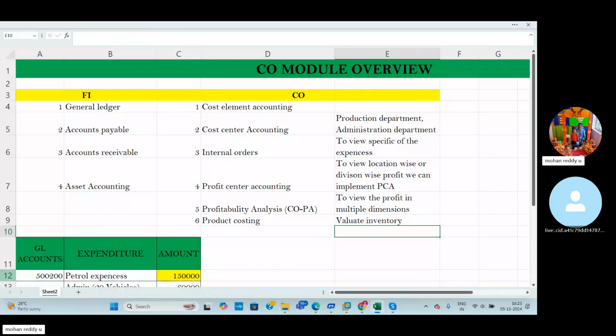Cost of goods prepared plus cost of goods sold equals the price. So inventory means, for example, we manufacture one product.